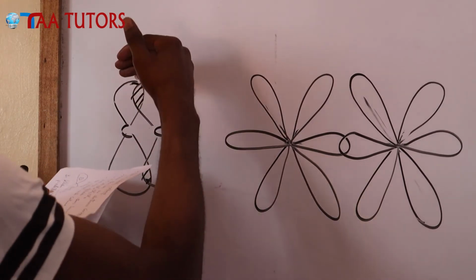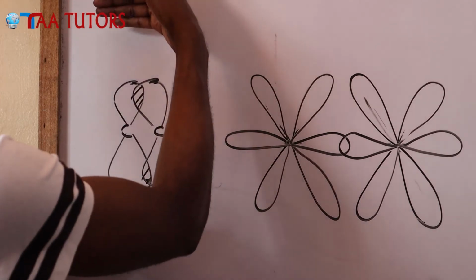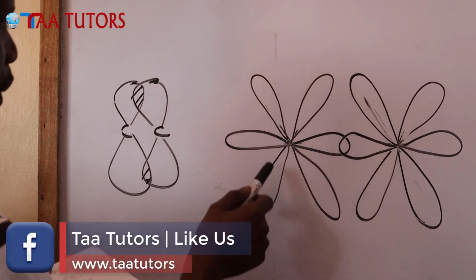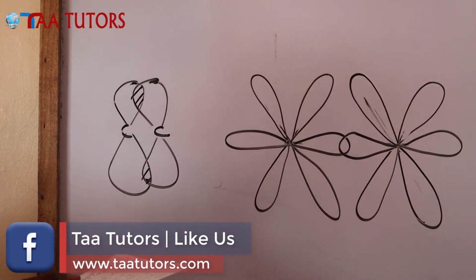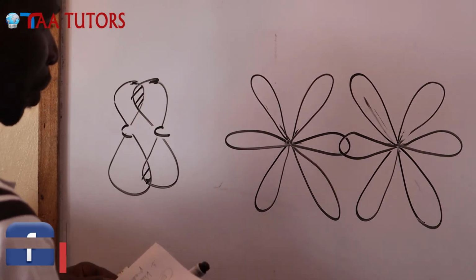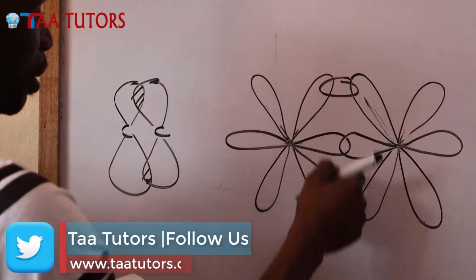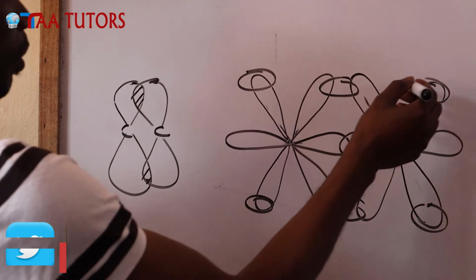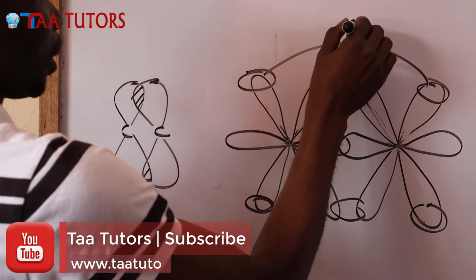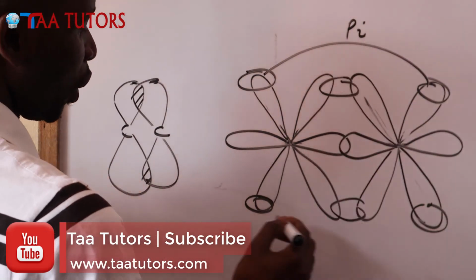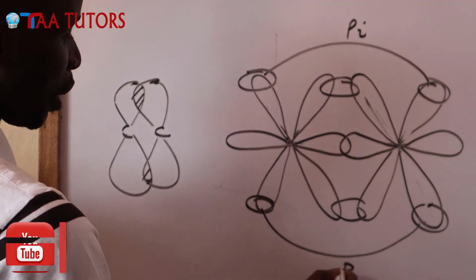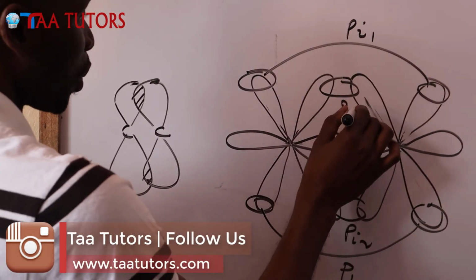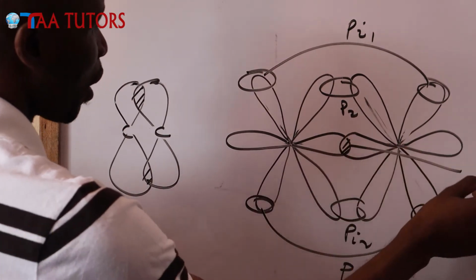Those are the orbitals. So we are going to have this one the way it is, vertical, then another one coming here. Then we know we are going to have the sigma bond, this one here. The ones I'm drawing in the other direction are not really going to help us, because you expect these two here to link. That is one bond. Then you expect this other one and the other one also to link, forming a pi bond with this one. That is a pi bond. Let me say pi 1, that's one pi bond. Then we have another, pi 2 here, that's another bond. Then we have this one, which is the sigma bond.